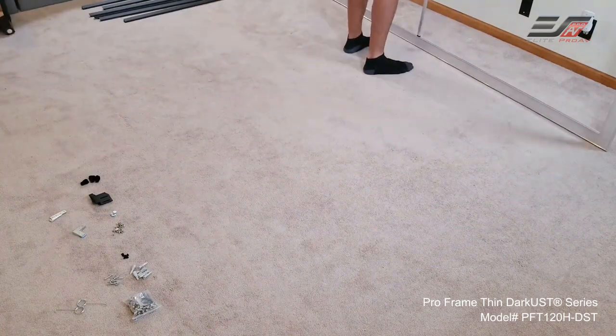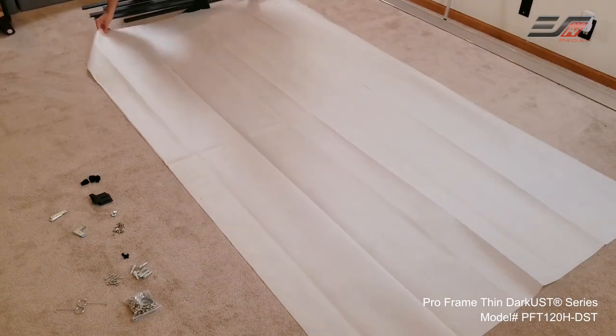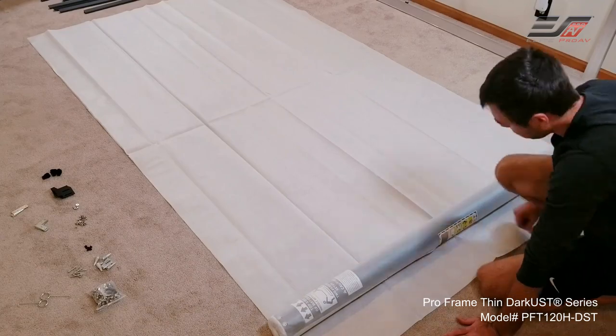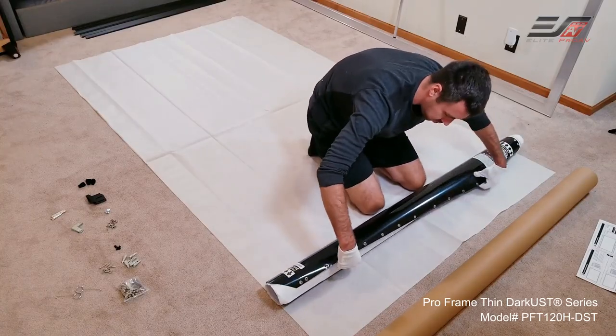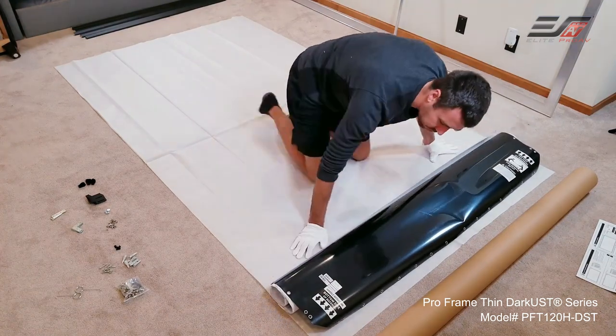Once the frame is built, I'm going to move that to the side and lay out the white cloth that's included in the kit, which is where the screen's going to be rolled out on. So the actual screen is the main event, and there's plenty of warnings about how delicate this is. I made sure to wear the white gloves they provide, and I tried not to touch the material if at all possible. They do say that this is a two-person job, but I was able to do it myself with no issues.